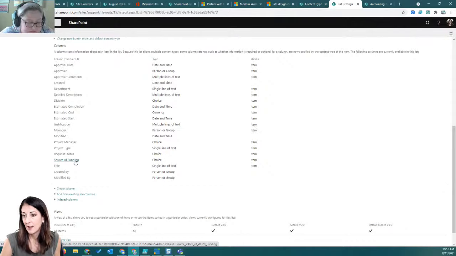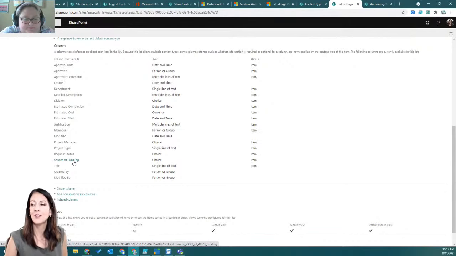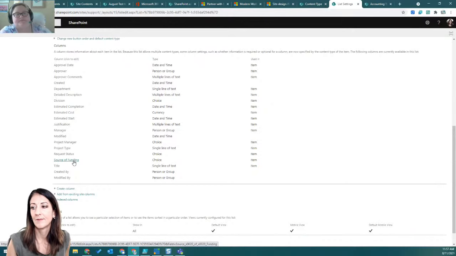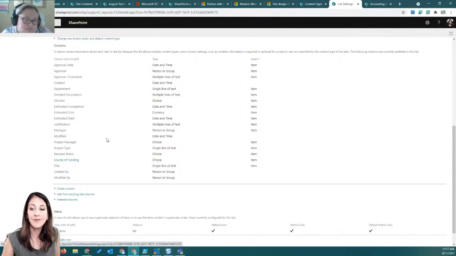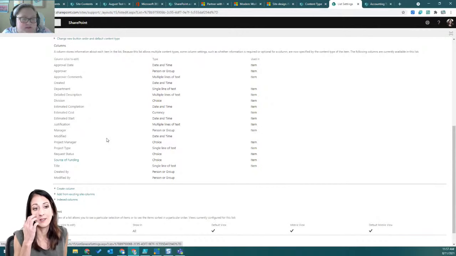I think it's just content types I'm thinking of, to see if it's connected or not. I don't think on the list level you can see that. I could try changing the names of one of these, but my gut instinct is that it's just like a column. It's not connected. That's what I'm thinking.